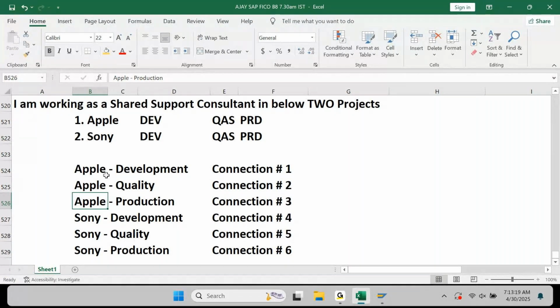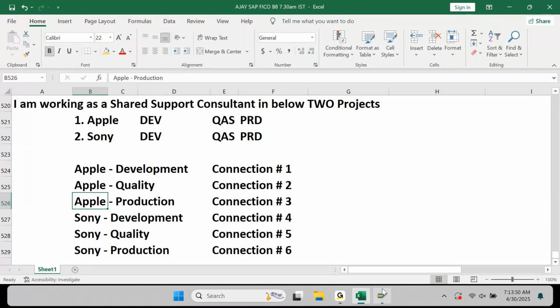Because when you put your resume tomorrow, when you talk to somebody tomorrow, you'll have to tell, currently I am working for the Apple project. And when you're practicing, you know this should be done in development, this should be done in production, this should be done in quality or development. Accordingly, you will understand based on the activity where to go and how to do it. We need to have clear-cut understanding without any confusion.